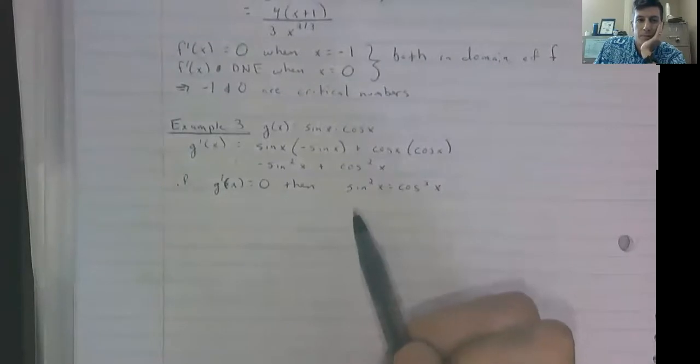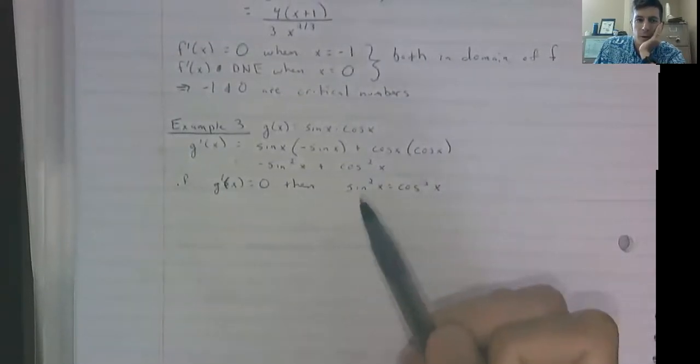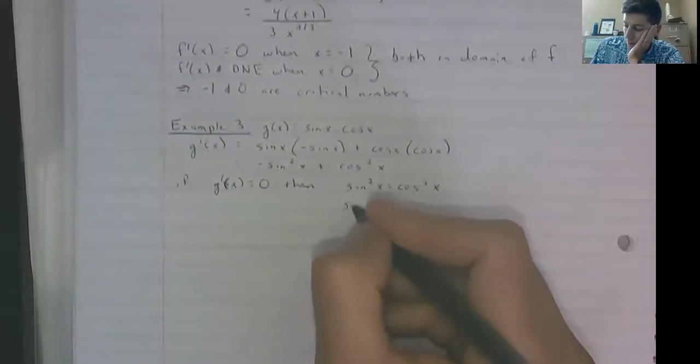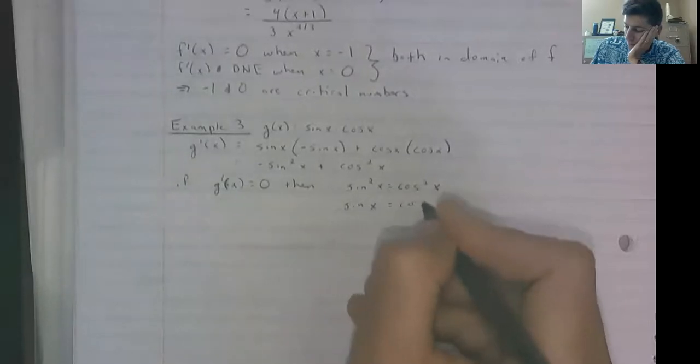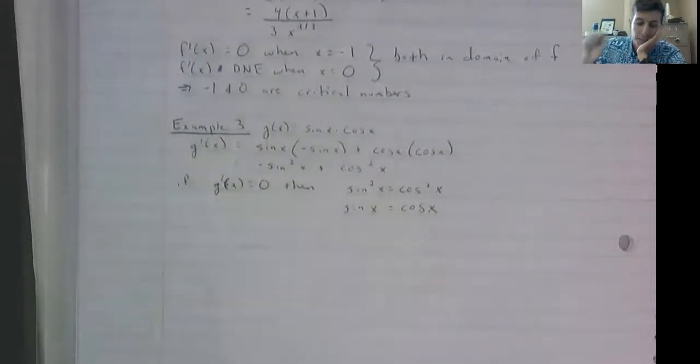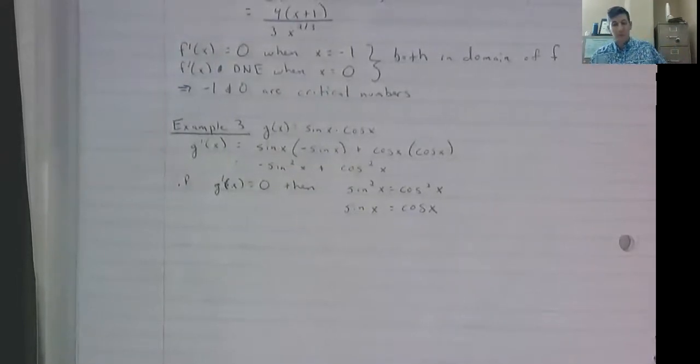So when are those two things equal? Well, we can simplify that. If the squared values of sine and cosine are equal to each other, it must be because the non-squared values are equal to each other. So now we have to think, we have to picture the unit circle. When do sine and cosine have the same value? Well, it's not just at one place, because remember, trig functions are cyclical. They go on forever. So it's when we have 45-degree angles all the way around the circle. Forever and ever and ever and ever. If you do that long enough, you will get dizzy.